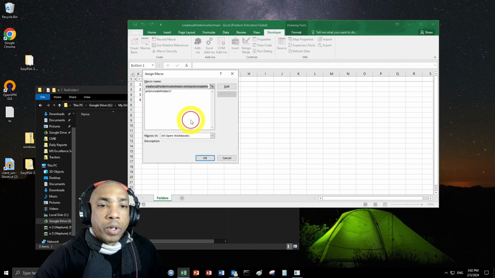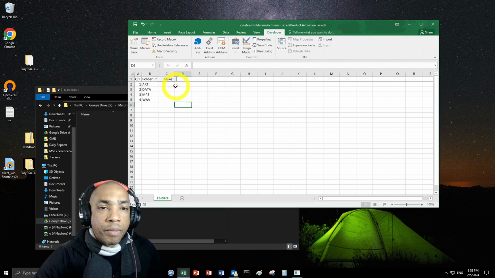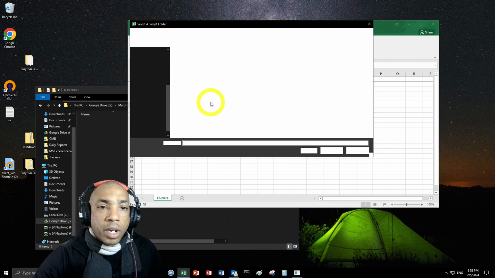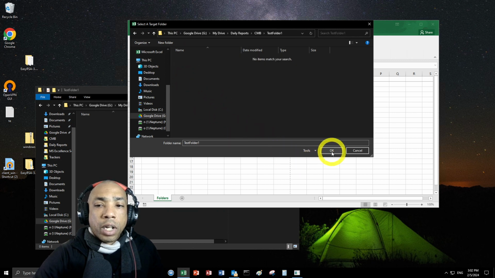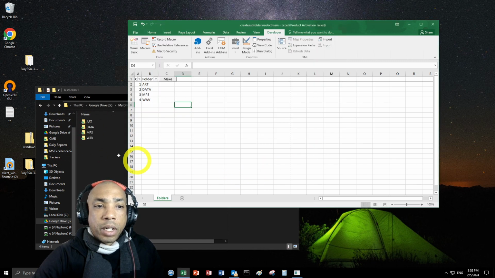When you click assign macro, we did that in previous shows on this channel. When I go to make these, I'm going to click make. It's going to ask me to select a target folder. So I created a test folder. And once I click OK, the test folder is right here. You're going to see the folders that I need get generated verbatim.